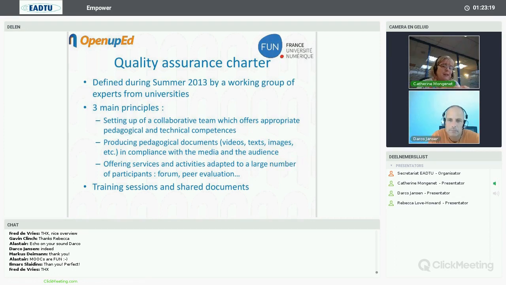As our partner says, accessibility is important for people with specific needs, but it's good for everyone. And in our case, it's very important for all those learners who follow our MOOCs without being French native speakers. As you probably know, we have a lot of Francophone people on the platform, but they are not native. It's very important for them also to access the subtitles of the videos, the transcripts of the videos, and to work really for those audiences as well. But I do absolutely agree with you, Darko. The issue is really for everyone to learn better. Okay, thank you, Katrien.